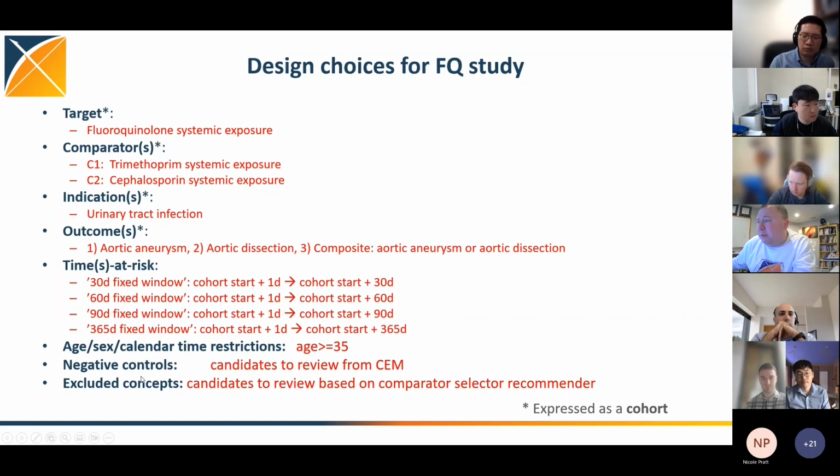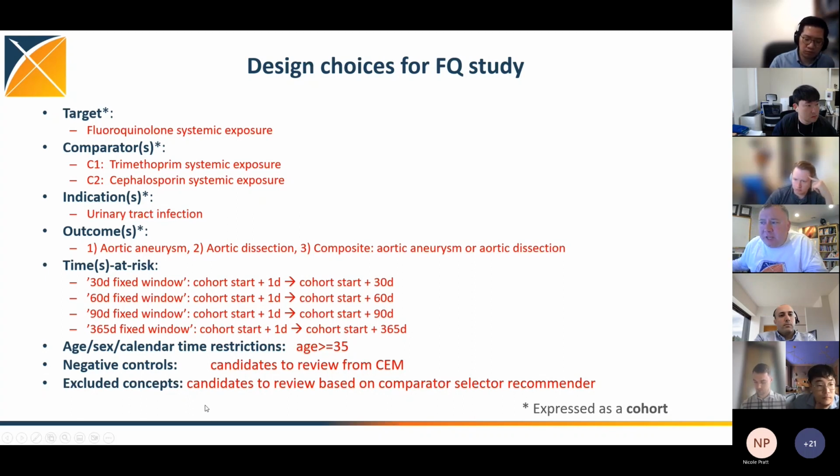Negative controls is not something we've talked about at length, but there is a tool in the Odyssey community called the Common Evidence Model. From within Atlas, one can get recommendations of candidate negative controls. I've gone through the process of just clicking through the buttons to do that and creating a set of negative controls. But one explicit piece of homework that I'm going to ask the team to do is review the candidates that I've extracted out and eliminate any that you don't agree with. I've identified, I think, around 50 that I think are pretty good, but I am not a clinician and I'm not an expert in infectious diseases, so I'll defer to all of you about taking a look through those.